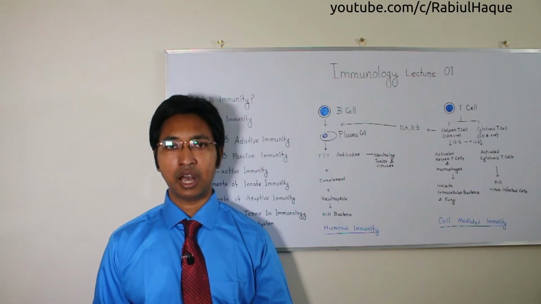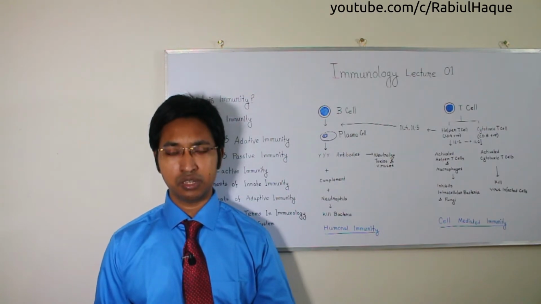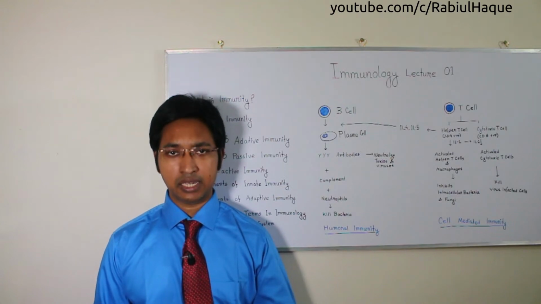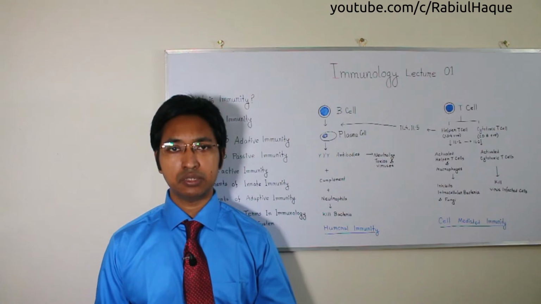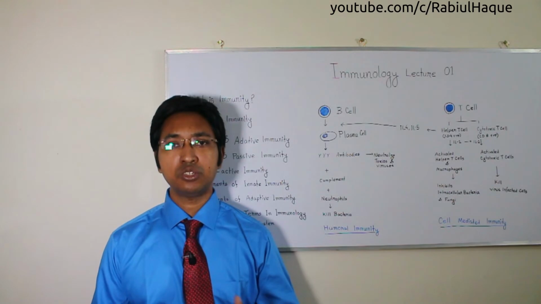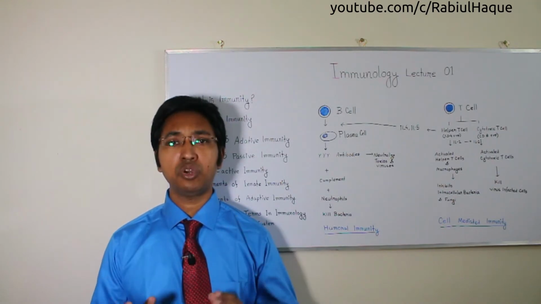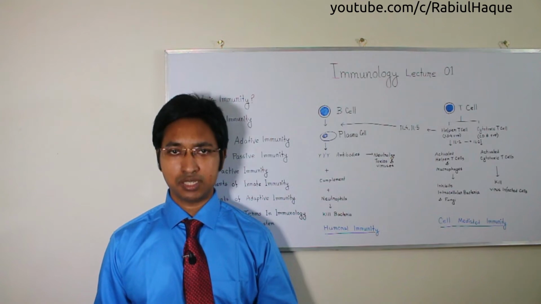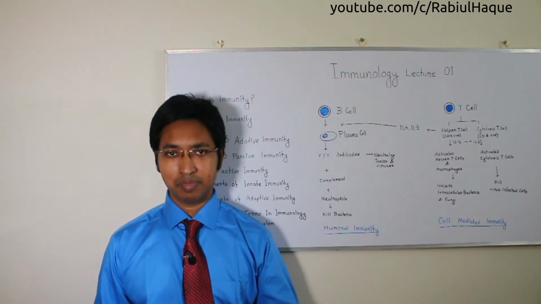Today is our 74th upload, and today we are starting our fascinating immunology lecture series. This is the first lecture, and in this lecture we will learn what we mean by immunity and what the types of immunity are. We will talk briefly about innate and adaptive immunity and also about active and passive immunity. We will talk about the interaction between humoral and cell-mediated immunity, and towards the end of today's lecture, we will talk about some commonly used terms in immunology and also about the organs of our immune system. Okay, a lot of topics, so let's begin.